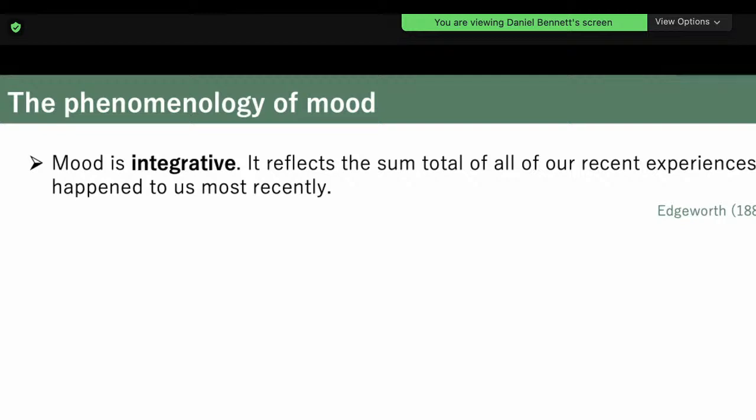The first is that mood is an integrative process or an integrative state. It doesn't just reflect the most recent thing that happened to us, it reflects the sum total of a lot of recent experiences, and the time window for that integration might vary between people, and it might vary across time within a person. To build an intuition for this, you can imagine you've just experienced the death of a loved one. You're feeling a lot of negative emotion, and while you're in town for the funeral, you go out with family and you have quite a good meal. You might feel marginally better as a result of having a good meal, but it doesn't change the fact that there's this overarching experience which is being carried around in your mood as well.